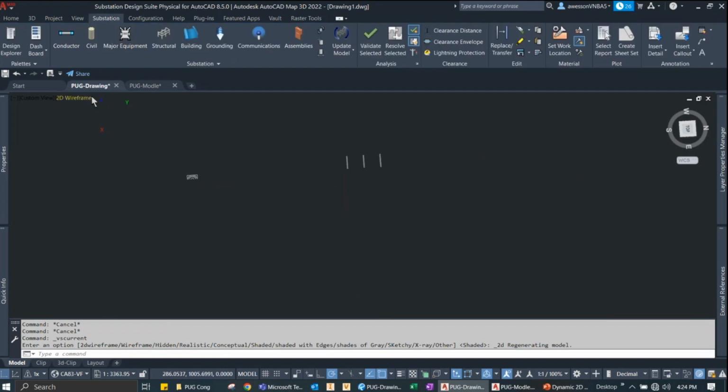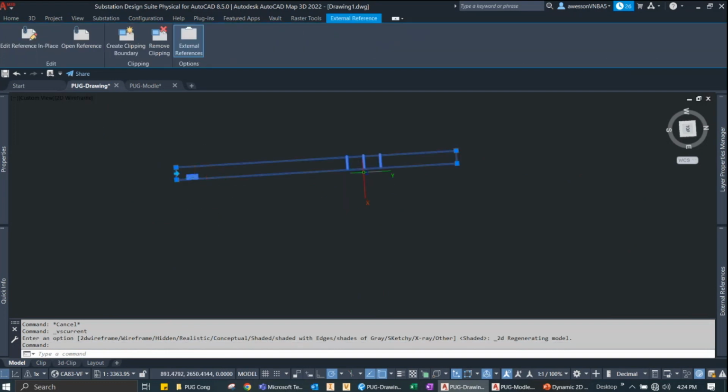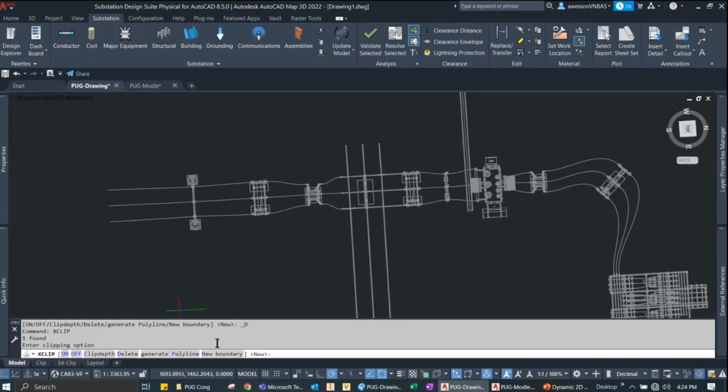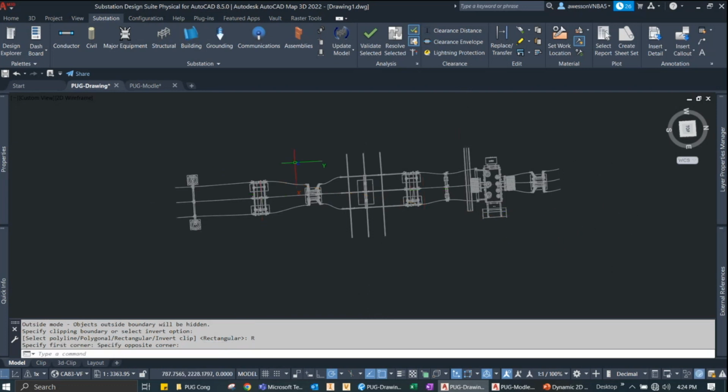Unfortunately, in fast shaded mode, it doesn't show the clipping. Remove it, put a new one in. New boundary, rectangular. So that's the part we needed. Then it's just that part, and it doesn't have to bother rendering the rest of it.